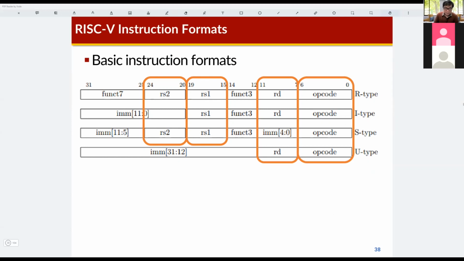RISC-V has fixed-size 32-bit instructions. The leftmost bit is the MSB, which is the 31st bit, and the LSB of the instruction is the 0th bit.